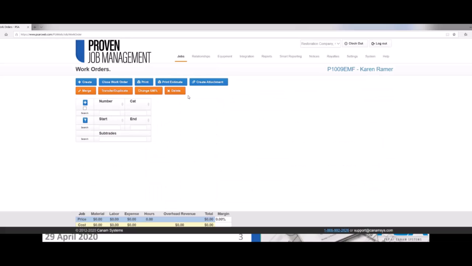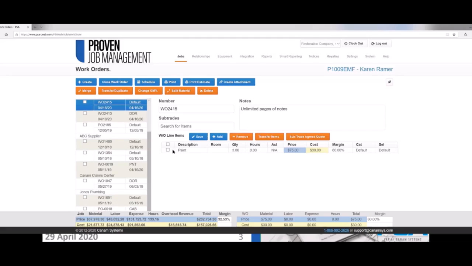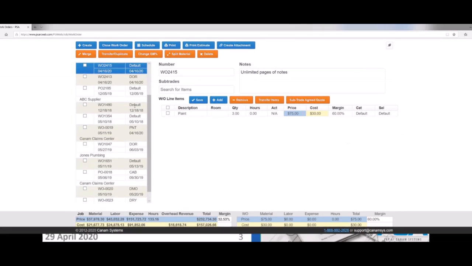Now I know we're talking about advanced scheduling, but the premise of advanced scheduling inside of the Proven Job Management system is that it is based on the work orders that you have set up in the system. A lot of times I'll have customers come to me and say, Ryan, we don't use work orders. Can I still use advanced scheduling?